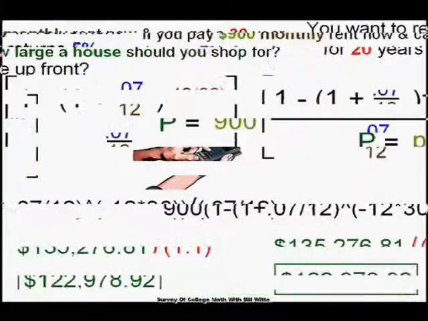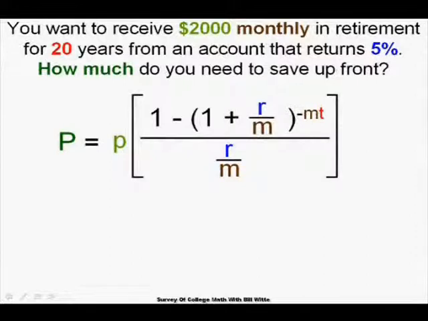Let's do another one. Let's suppose that in this case the payment's going to be not from us, but to us. Someday we want to retire, and we want to be able to receive $2,000 from our account, $2,000 every month in our retirement. And we're hoping we're going to live for 20 years beyond that. So we're planning for that. Okay? So we want to receive $2,000 from our account for 20 years, and the account this time returns a much more conservative, this is the way you do things in retirement, a much more conservative 5%.